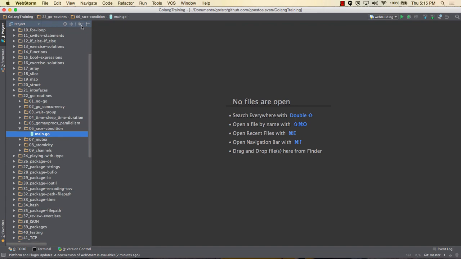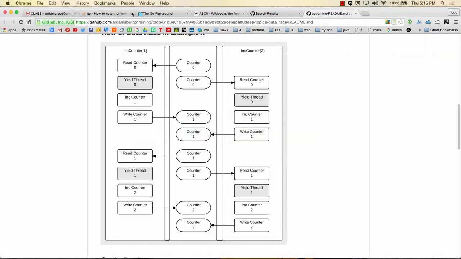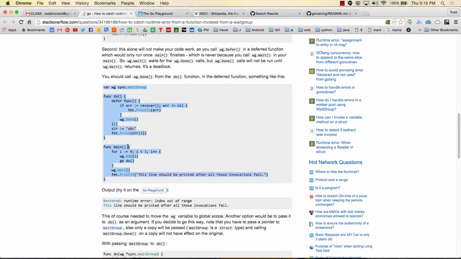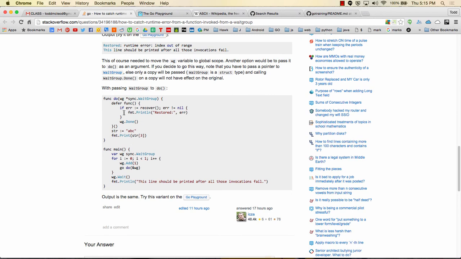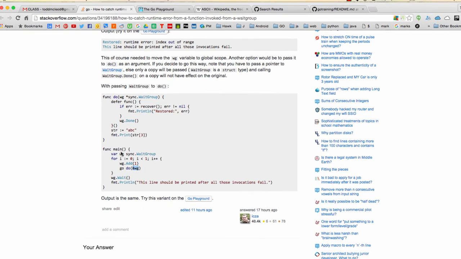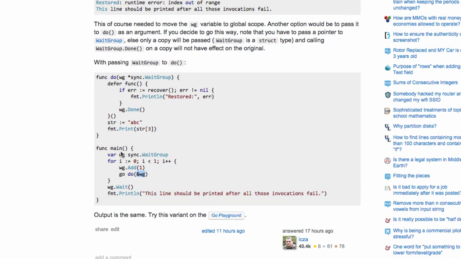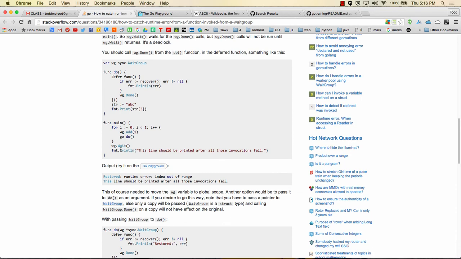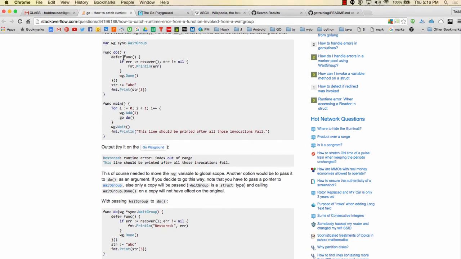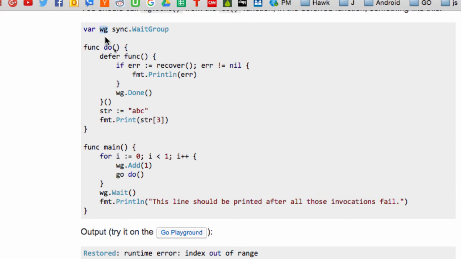All right, so all of that was because we started looking at this and go do, and then a slightly different way to do it. So I kind of think this is an interesting one to compare these two. So here in this one, wait group, do, wait group add, wait group done.